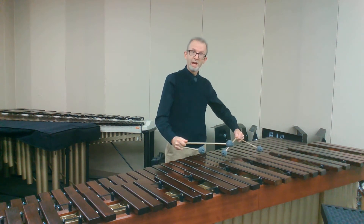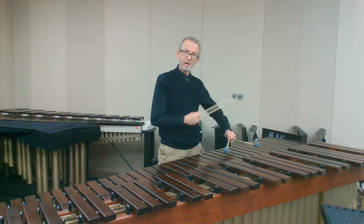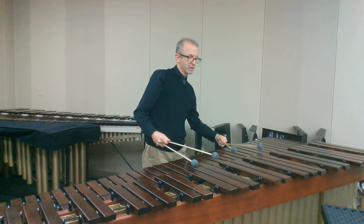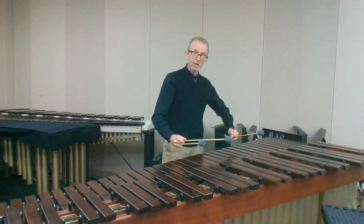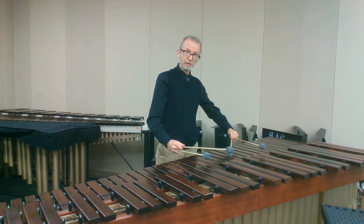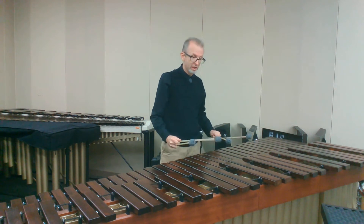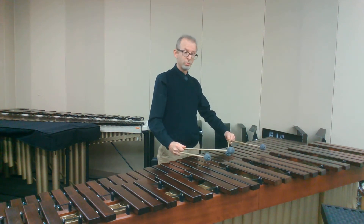Our next section is a place where I often hear inaccuracies with the left hand, because we're not getting in a good position. If you look at my elbow, I'm trying to make sure I don't bend my wrist in an awkward position, because that's where I tend to miss notes — especially with the outside mallet, mallet one. So I'm going to make sure my elbow is in a good position. And again, if I try to play in the center you can see how much motion that is, but if I'm going to play at tempo, it's a lot easier to get a good beating spot.